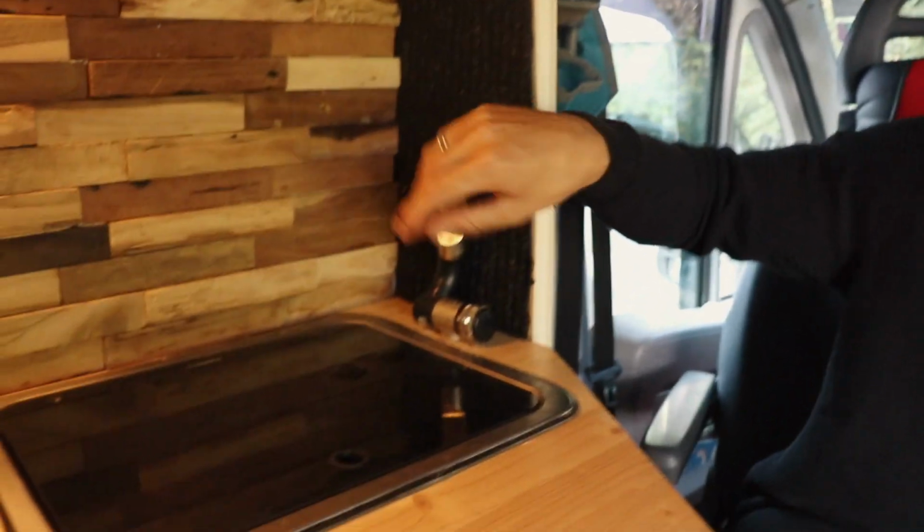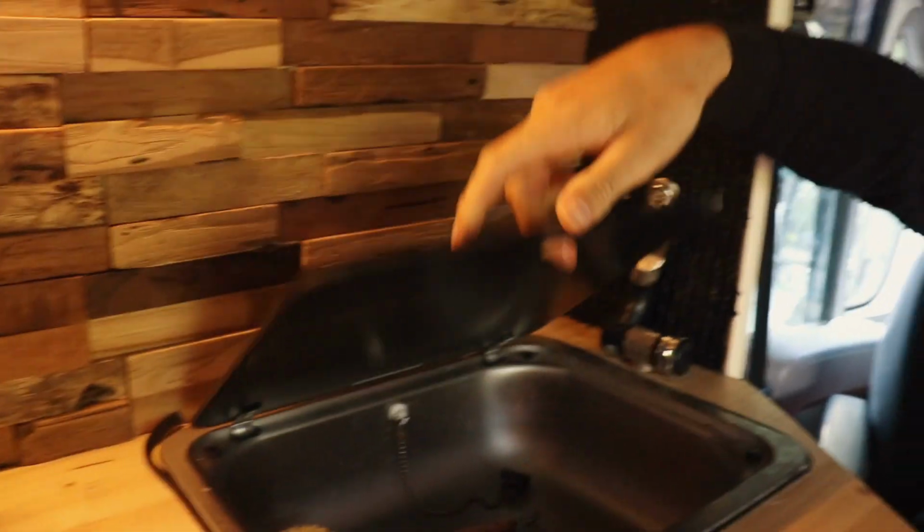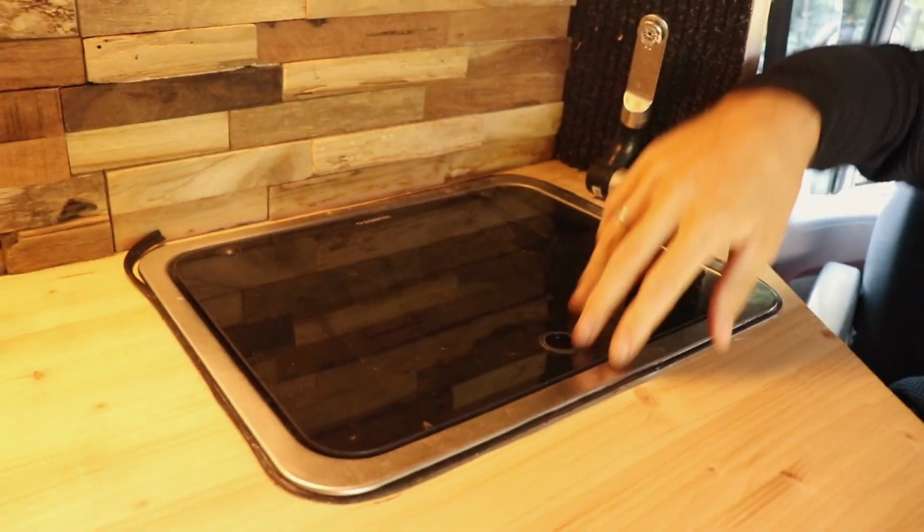This is also where we sit and we eat and, you know, use the sink. We have a sink here that can fold down if you want to use the space for other stuff.